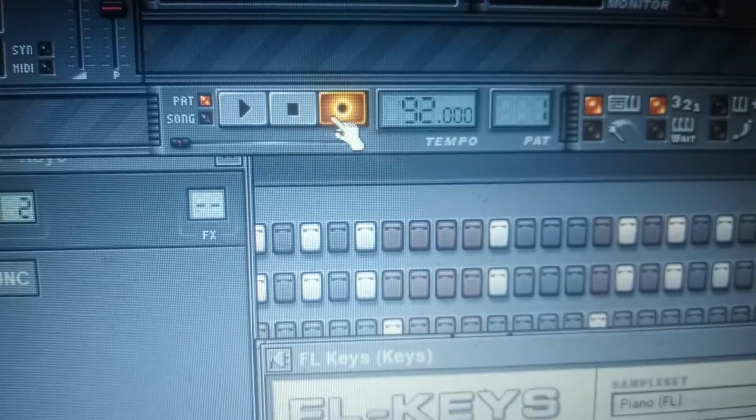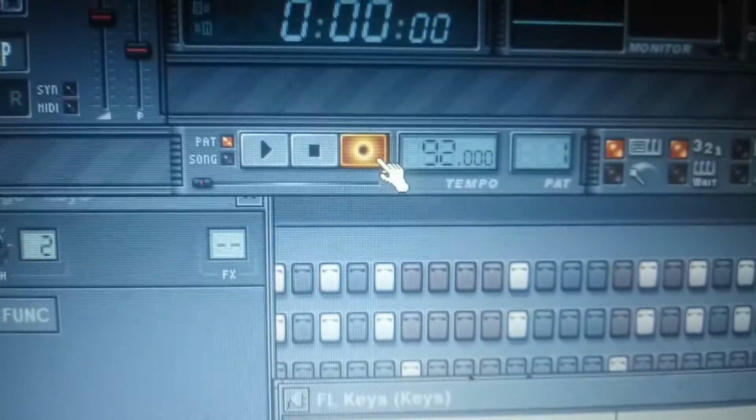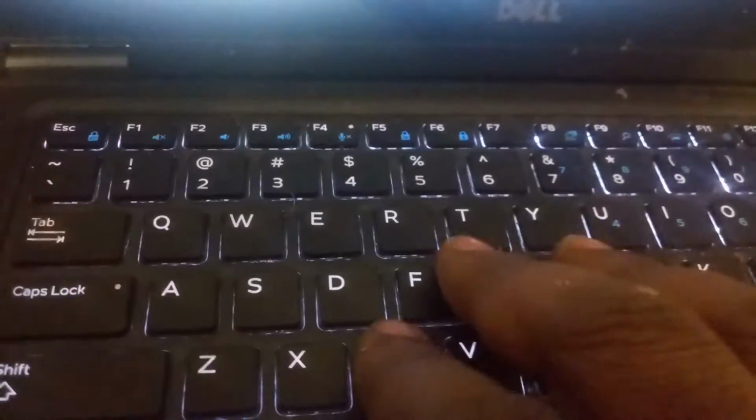Okay, you ready? You have to hit record. You have to hit this record button. First, let me stop it. Hit record. And then, if you want to, you don't have to just hit play right here. You can hit play on the space bar when you're getting ready to hit your notes. You know what I'm saying? So you'll already be there. You won't have to be distracted by the mouse. But because I know where I'm going, it don't matter.